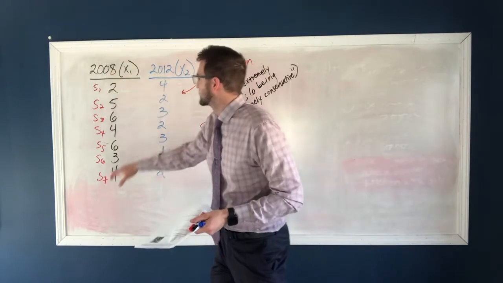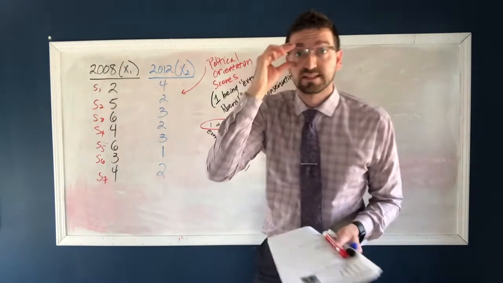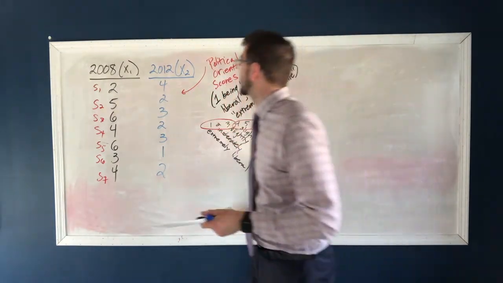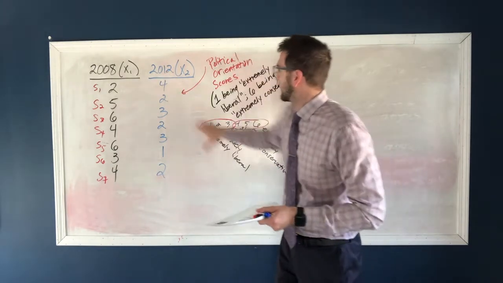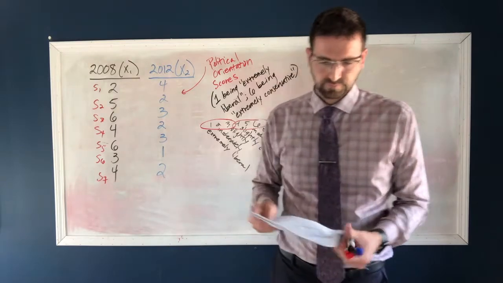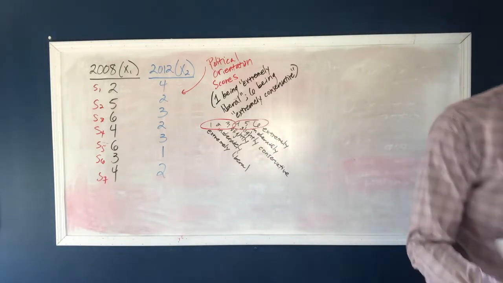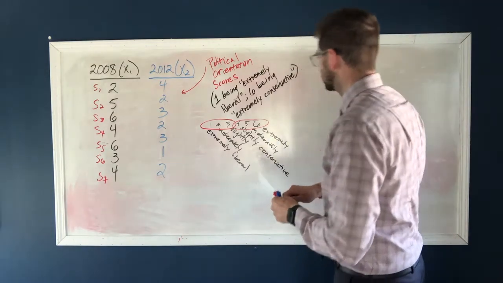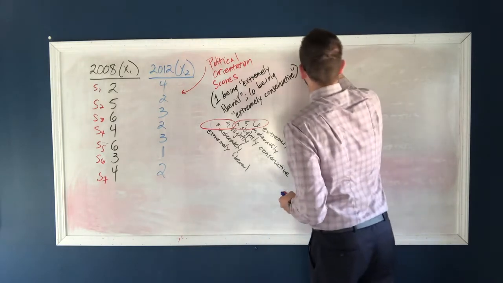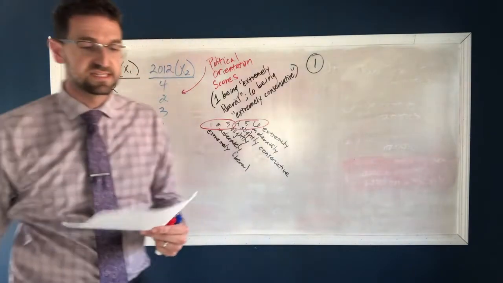Okay, so these 7 participants were measured on their political orientation at the start of college. In this case, we're calling it 2008. And then 4 years later, graduation, 2012. And then these are their new political orientation scores. We're going to start this problem just like we started the independent samples t-test.